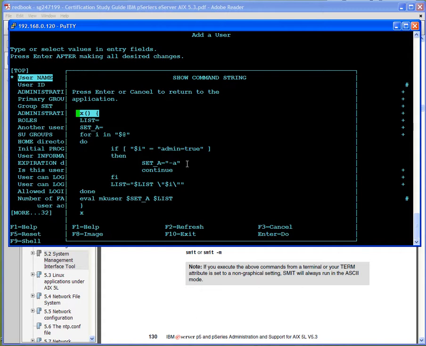So this shows you the program. It's a small script that runs to calculate this. The command is called mkuser, and it goes through and figures out the values that you have set, and it runs it. Then there's a log file that you can look through and try to figure out what the command is.